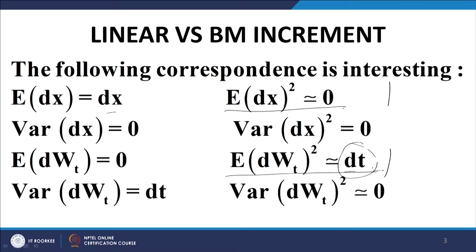I reiterate, dx square in Newtonian differentiation is ignored because the dx increment is assumed to be so small that higher orders are considered insignificant, whereas in the case of dw, the increment of Brownian motion, howsoever small it may be, dw square cannot be ignored because it is of the first order in dt, it is approximately non-stochastic, and therefore, it has to be retained while doing differentiation.